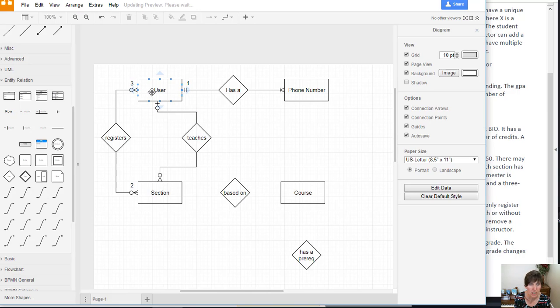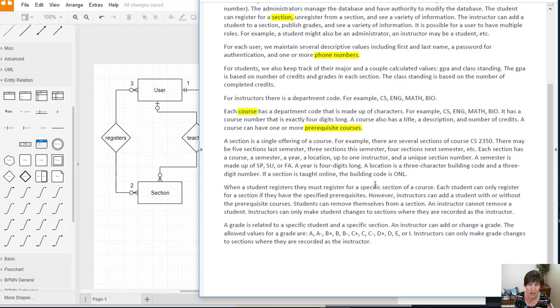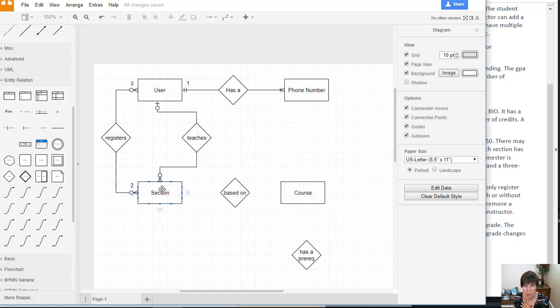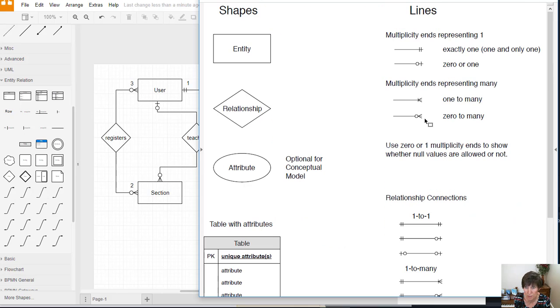Okay, now what about a teacher can teach how many sections? So if we look at the scenario on this one, it is not specified at all how many sections a teacher can instruct, right? So we have to decide that for ourselves. So let's start with whether it's one or many as the maximum. Can an instructor teach more than one section? And we know that they can. We know that instructors teach more than one class in a semester, so we know it's many.